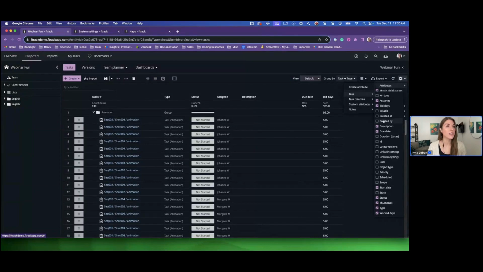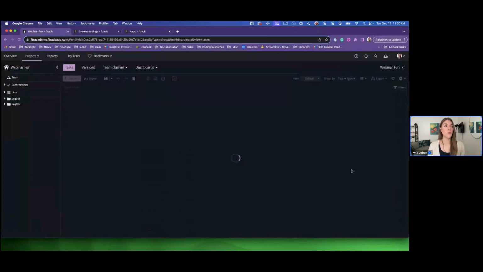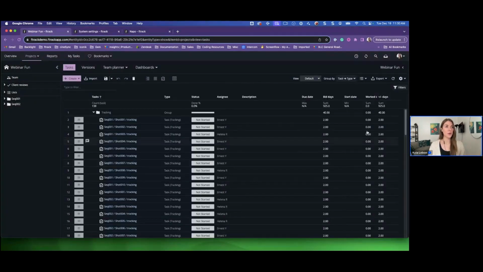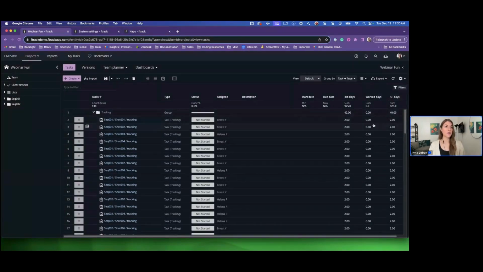And what else can I add here? Let's do the over-under days. So this is going to show me once artists start logging time against these tasks, how much bid time I have remaining. So that's pretty important as well. So there we go. I've got my additional columns added in now, and I can just click on the column header and drag them to put them in the correct order. This one you can see is cut off a little bit, so I can just click on the edge there and expand it to drag it out.